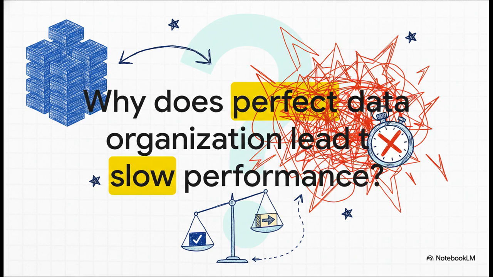Why is it that when we get our data perfectly neat and tidy, our apps can sometimes just slow to a crawl? I know, it sounds completely backward, right? Well, stick with me, because the answer to this is all about a really crucial balancing act that's at the core of all good database design.